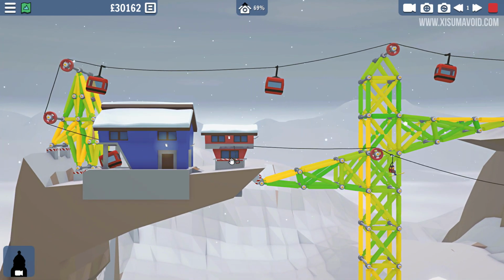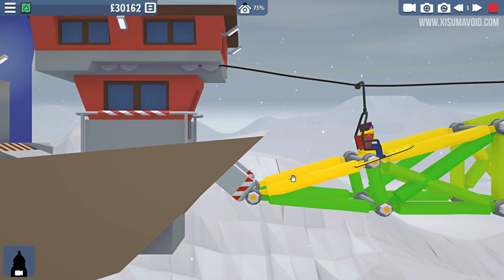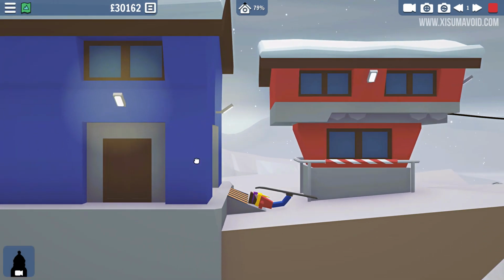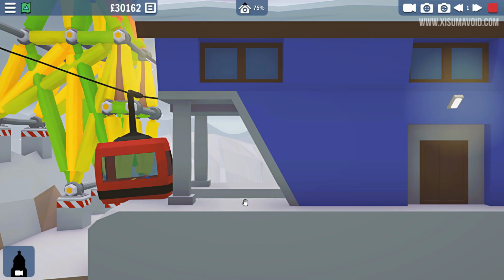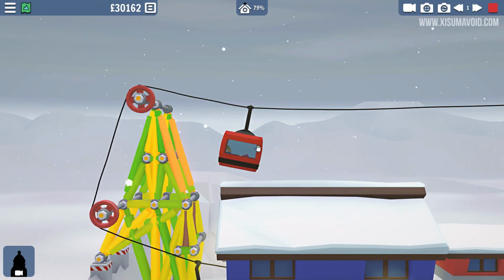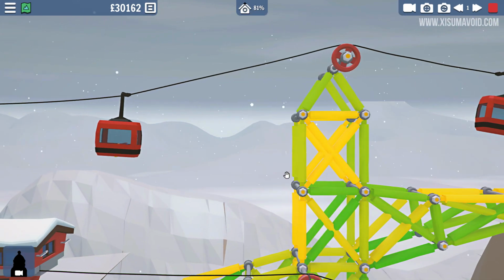Now, the next question is what will happen here, because the rider's going in backwards. His legs might also clip. Oh, no! Oh, no! That's a bad landing. It's a very bad... Oh, you're still going into the gondola. Is that guy in there? He's in there! Oh, no! Oh, no, that's ridiculous. Oh, poor fella.